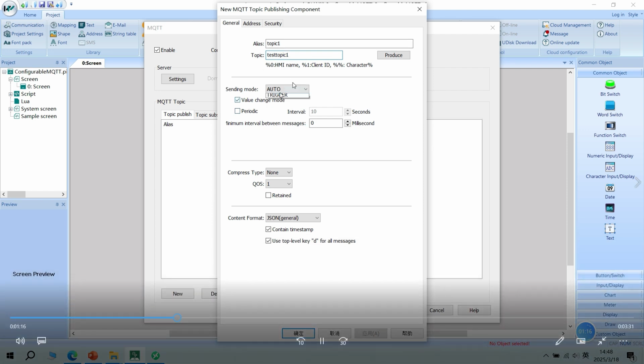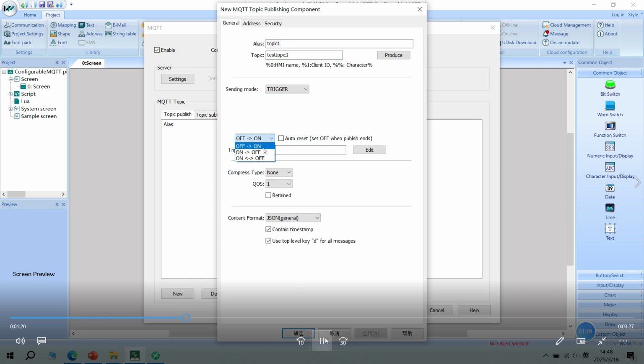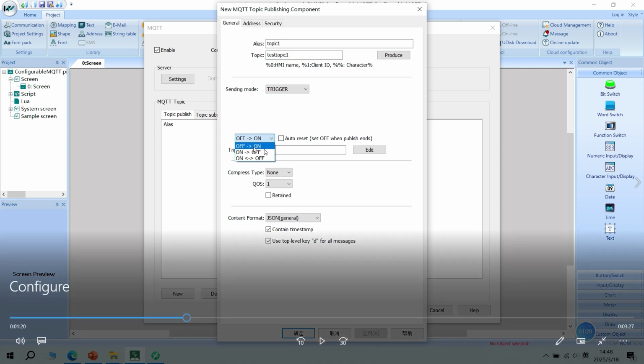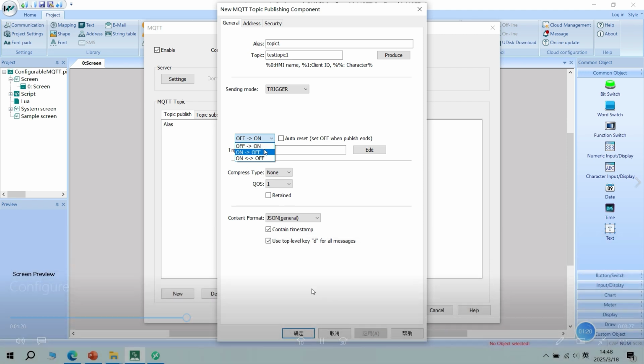Here I use the trigger to send: off to on send, or on to off send, or send whenever we switch the status. Here I choose the last one.